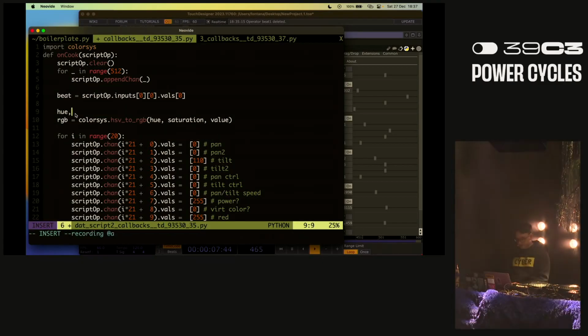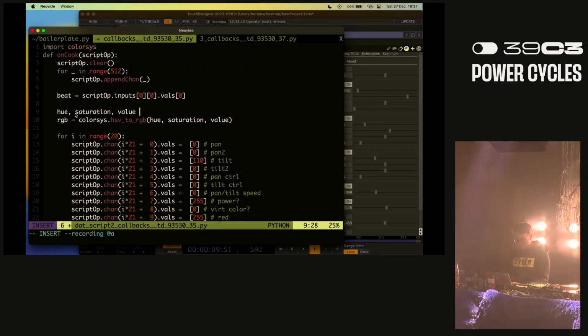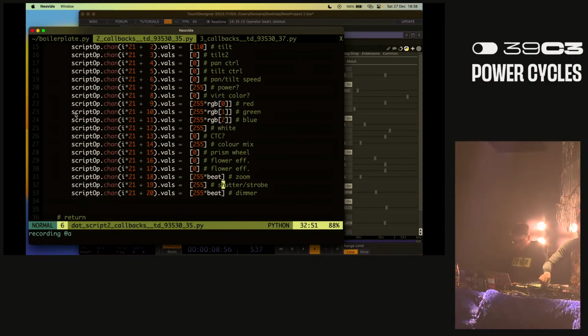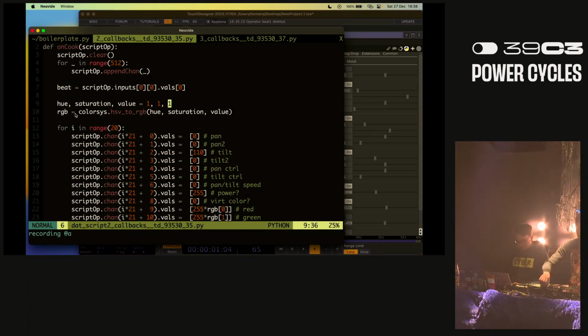Now, in our case, hue, saturation, value, let's set them all as 1, right? And we feed this into the red, green, and blue. Now, if I change the hue, in theory, they didn't really change color.